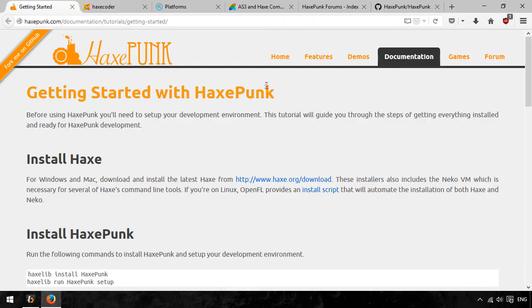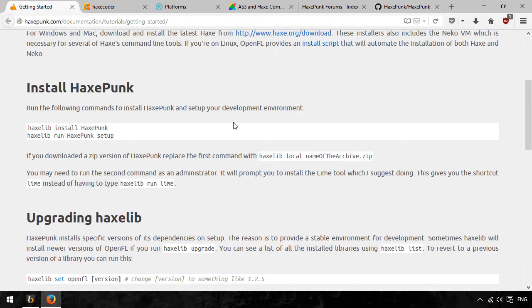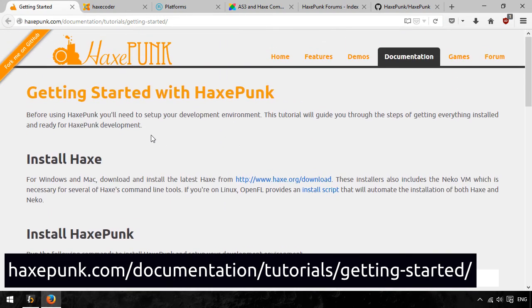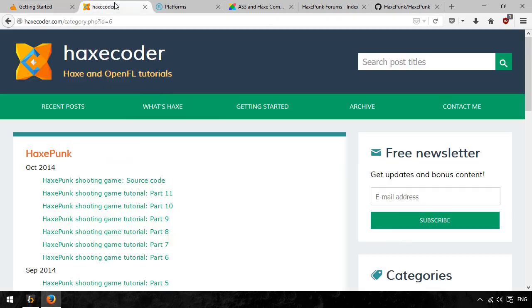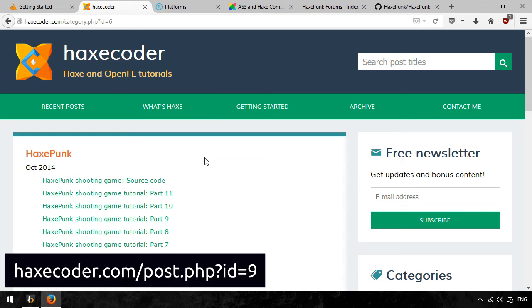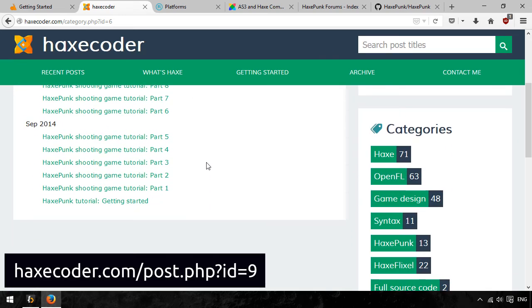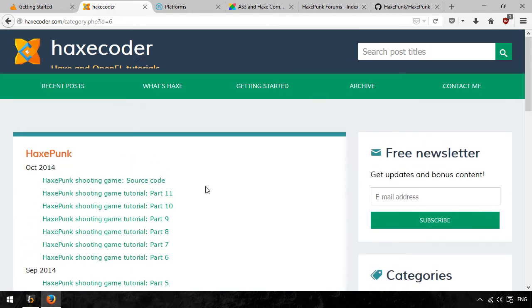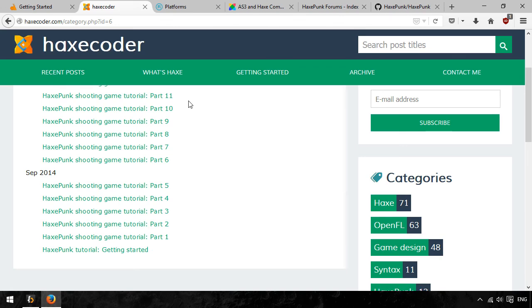So in the end, I just quickly want to show you a couple of sites that were really useful for me in going through all this. And firstly, as I've mentioned previously, the Getting Started guide on the HaxePunk website. If you want to look at any steps that I've been going through again, you can find them almost all here. And also there's a really nice HaxePunk Getting Started guide on the Hexcoder website. They have a really nice tutorial and goes into a lot of detail, and they also have a tutorial to make a small shooting game.